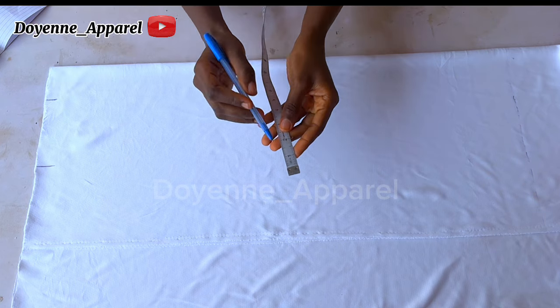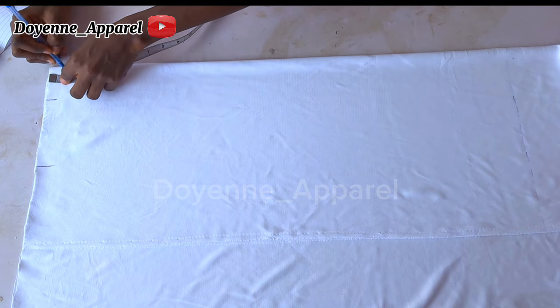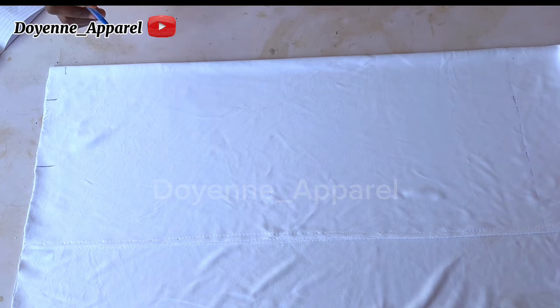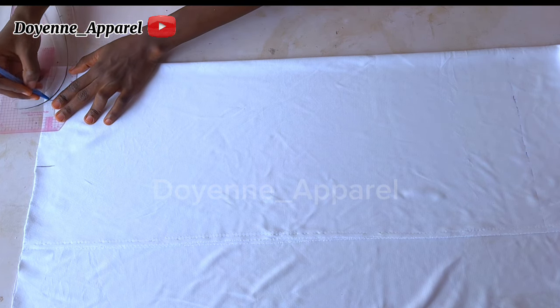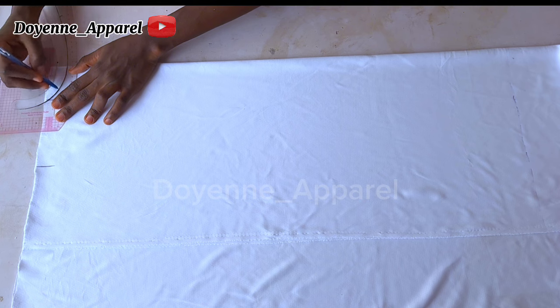Then I'm going to come down by 1 inch. The first neckline I'm drafting here is for the back side of my jersey. Hope you understand. I'm just going to use my French curve to trace out a curve around this neckline, just as you can see me do on your screen.